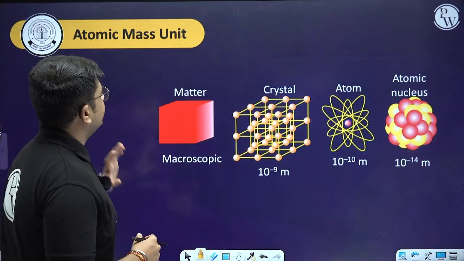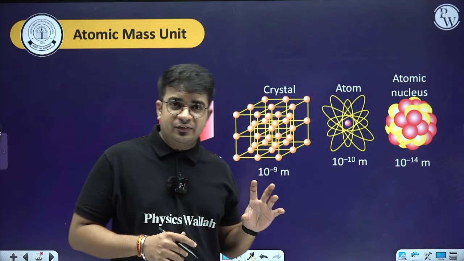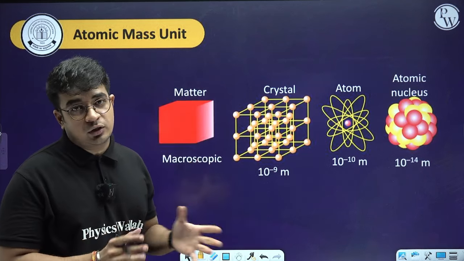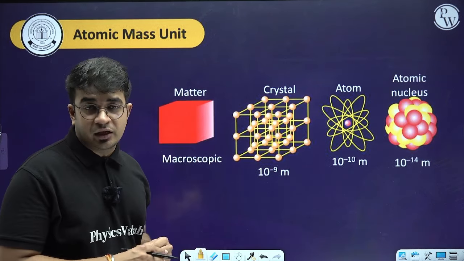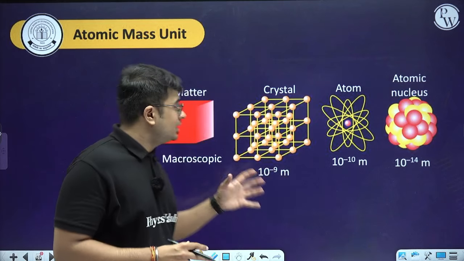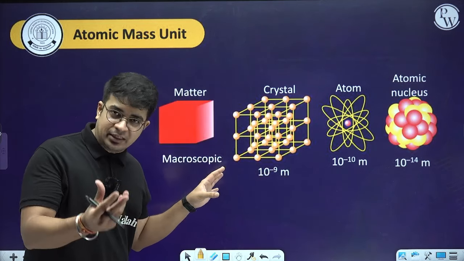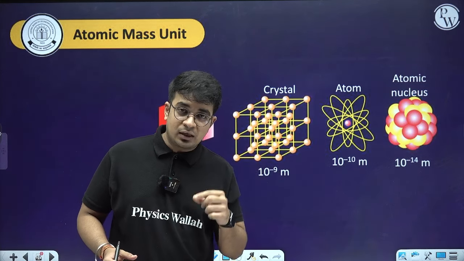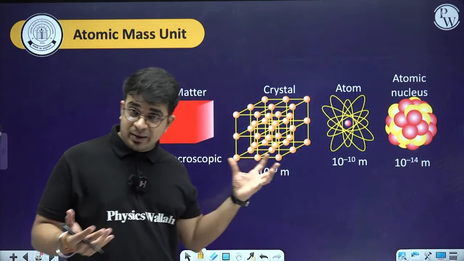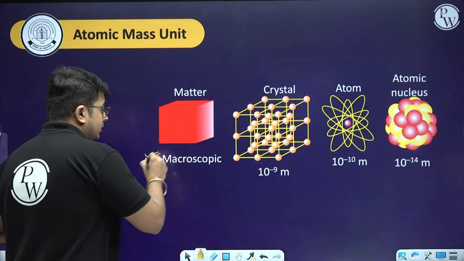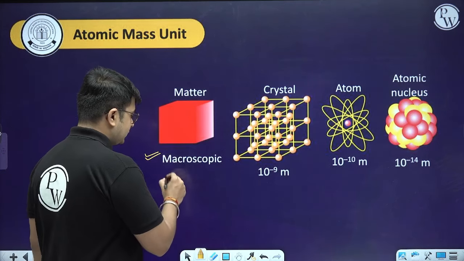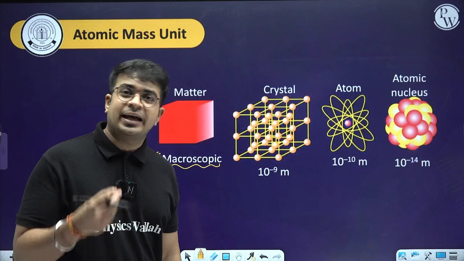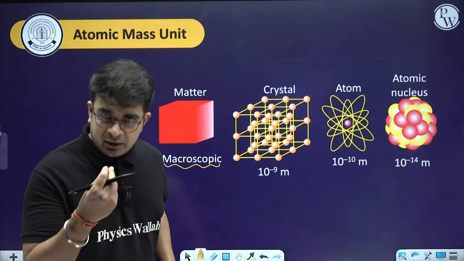Okay, now the next part is atomic mass unit. Definitely I am not going to start the atomic mass unit. I am just going to give you a basic introduction related to atomic mass unit. Whenever we talk about mass analysis on the macroscopic scale, a matter which you can easily see, like a simple crystal of sugar, a simple crystal of salt, that is a macroscopic quantity which can be seen by our naked eyes. In that case, when I am talking about the mass, we have the apparatus which is going to measure that particular mass. It can be gram, it can be kilogram, whatever it is.